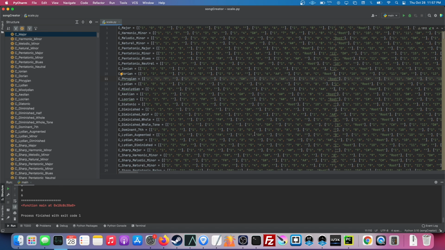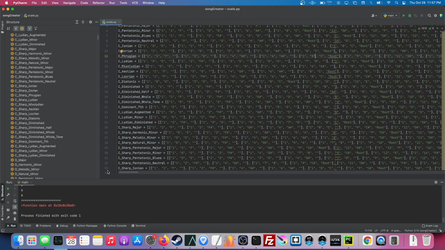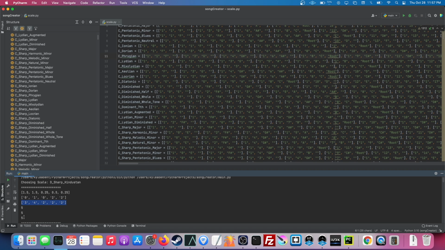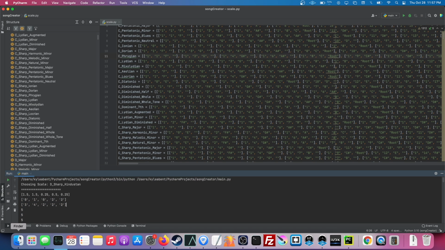So this has been an ongoing project. I'm not going to show the code yet, just show the scale file, and I'll show you the output of some of the prints I have. So you press play, it prints this, all done. Let's scroll up to the top. Choosing scale, D sharp, Hindustan, excuse my pronunciation. Then it prints, I was debugging, and I had to enable these prints. These are each measure, note length, note string, note fret, count of each. So let's see the file that was generated.